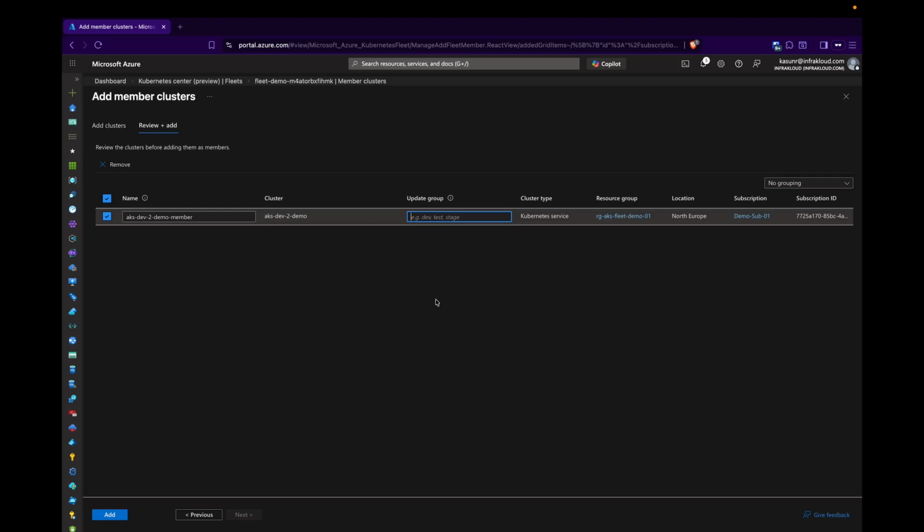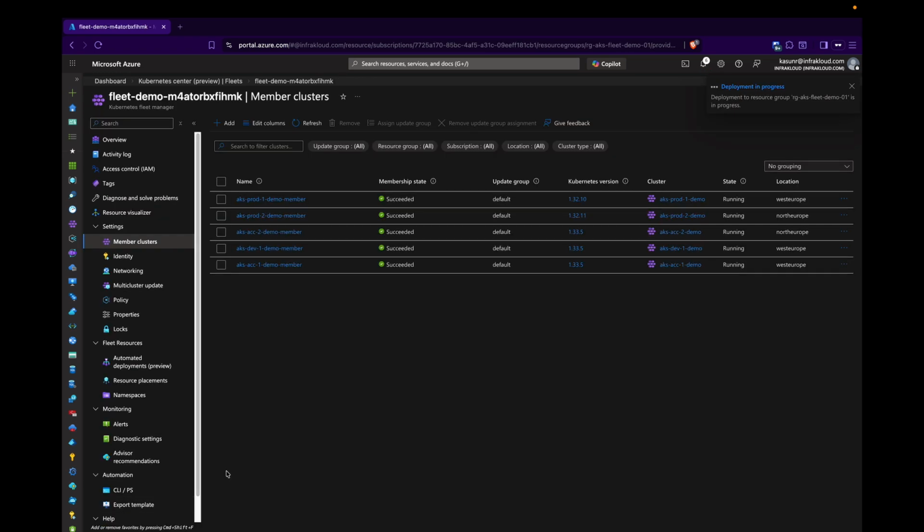I will add it to the existing upgrade group because I already have an upgrade group called default, right? Then you can see other details like resource group, location, subscription and subscription ID. Then I will click add, and the cluster will be added to the Fleet Manager. This will take a few minutes, so we will come back after the cluster is added.